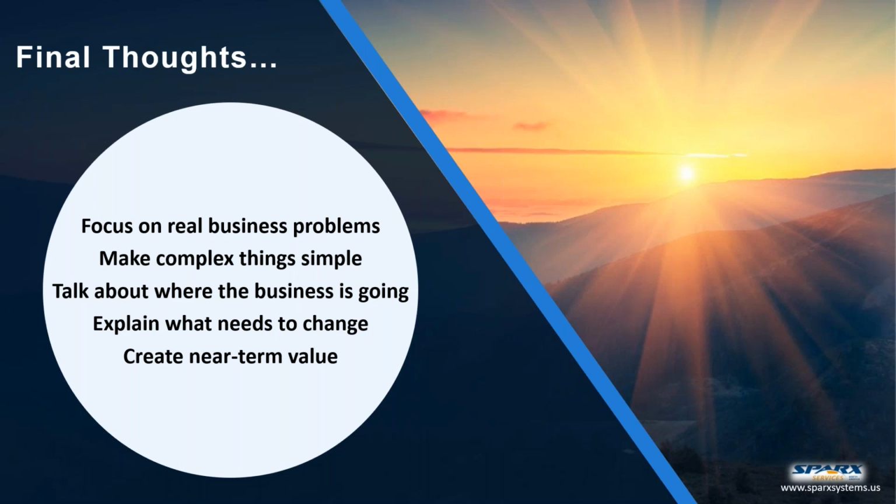Use your architect skills to make complex things more simple. Talk to your stakeholders about where they're trying to go. Help them figure out what needs to change in order to get there. And then really embrace the methods and the concepts of Agile to create near-term value that compounds into longer-term benefits over time.